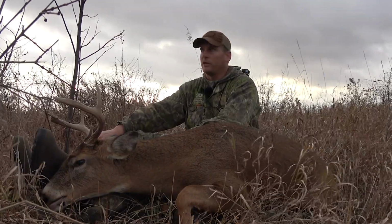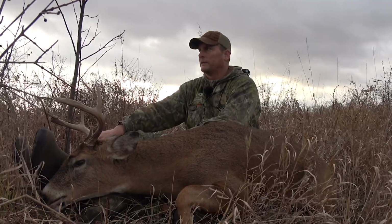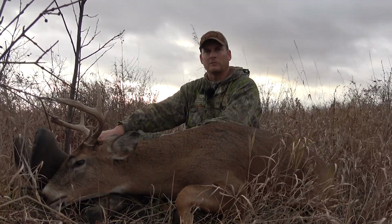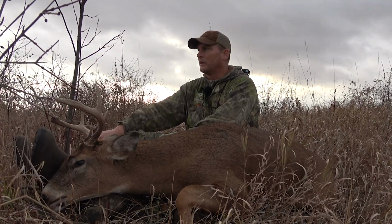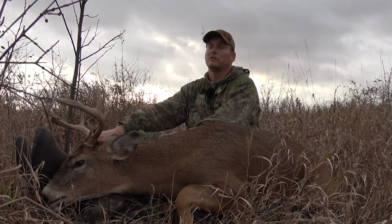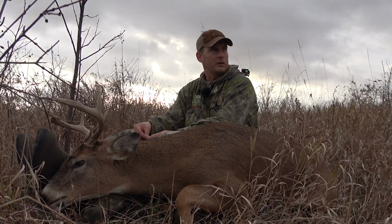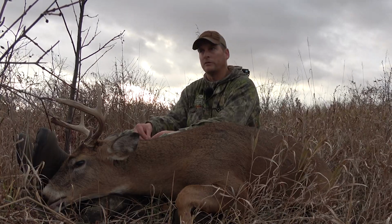And this morning I came in here thinking about where to go. The wind is favorable for several locations. But I was losing confidence in some of the other spots. I've hunted a couple times and I haven't seen deer where I'd seen deer earlier in the season. I didn't want to go somewhere where I didn't have any confidence, and I figured I hadn't hunted this tree line this year or in several years, so it might work out well, especially with it being the rut. Bucks are cruising. Bucks are actually locking down on does right now.